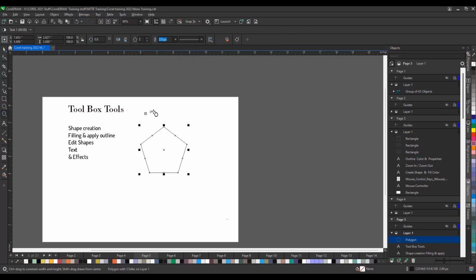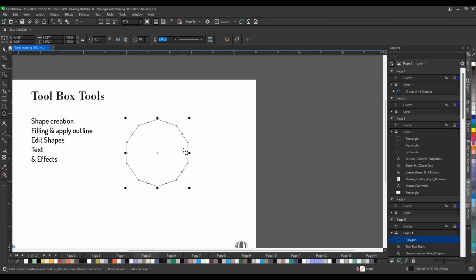So if you want to be an expert in CorelDRAW, or maybe in any other application, this property bar, which changes with the tool, is really very important. When I come to polygon and want to increase the sides, I can increase the sides from here. Can you see when I'm increasing the sides from 5 to 7, it is changing my shape over here. So if I want to create this shape, it will not come by default. With the help of the polygon tool, I can create it.